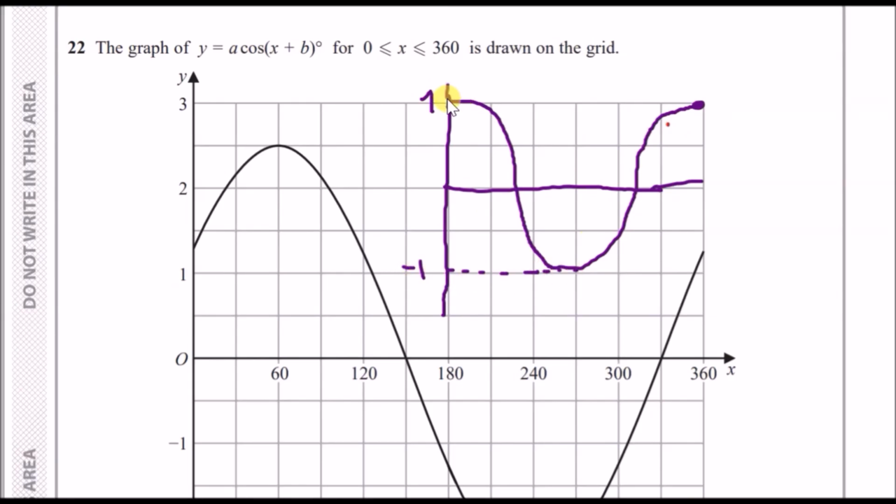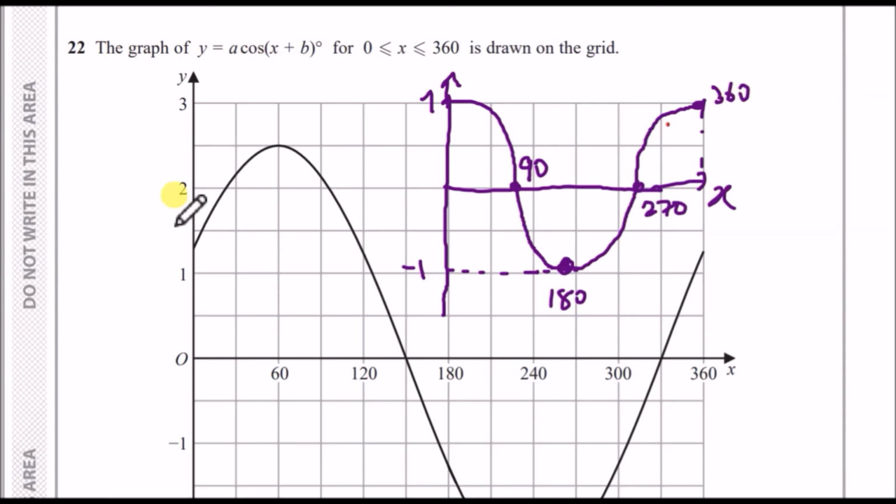And the unique feature about these cos graphs is that every single point it hits, like at the peak and the bottom, it goes up in 90s, yeah? So we can imagine that along the x-axis, we've got 90 degrees here, then the next one is 180, and the next one is 270, and lastly is 360.